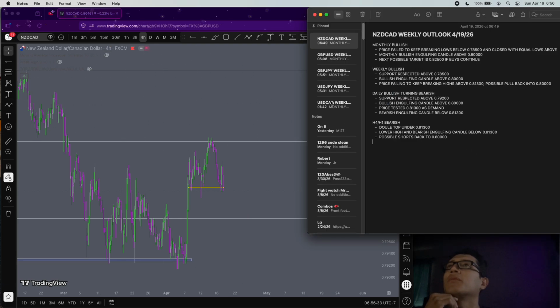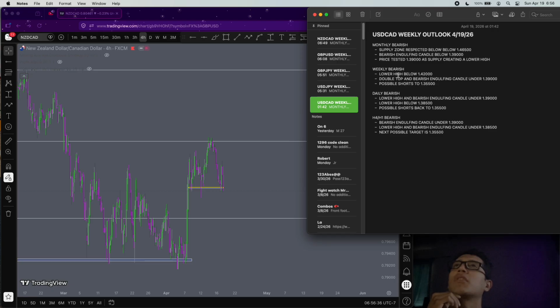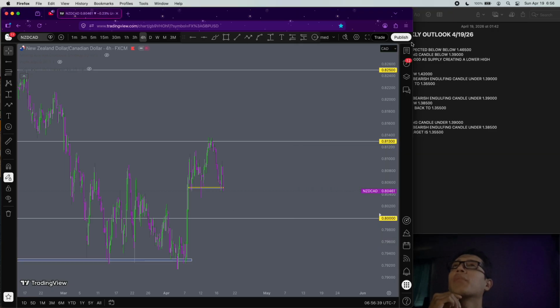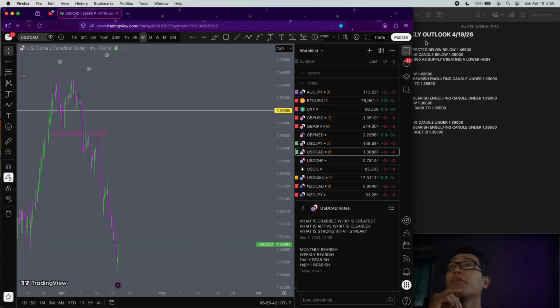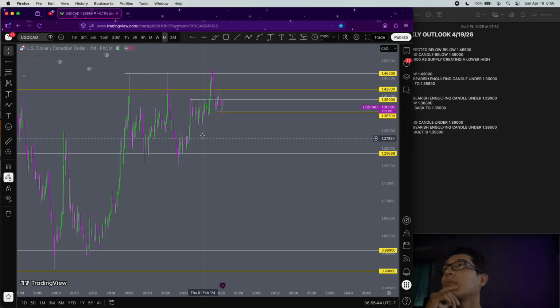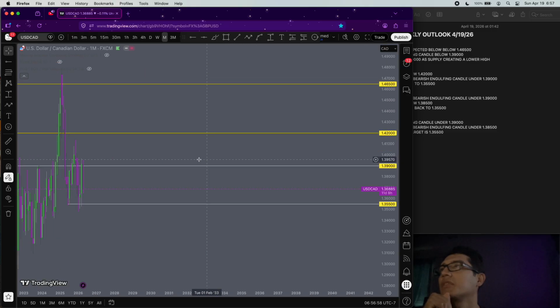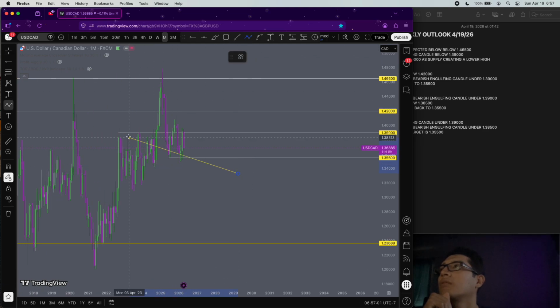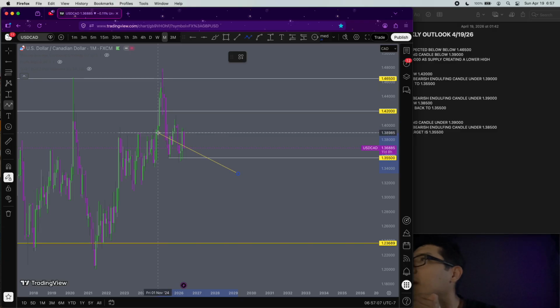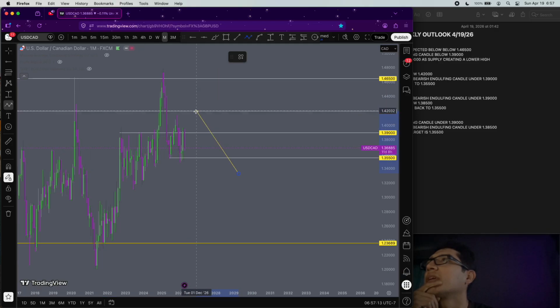Now let's get into USDCAD. Monthly bearish, weekly bearish, daily bearish, H4, H1 bearish. Like NZDCAD, USDCAD is fully bearish. So on the monthly, you could already see a strong area of supply got respected below 1.46500. Then we have a huge bearish engulfing candle below 1.42 and 1.39, which 1.39, as you can see, was a strong area of supply. Then price, look at that bullish engulfing candle, and then boom, we ran through it all the way to 1.46, which was obviously previous area of supply.